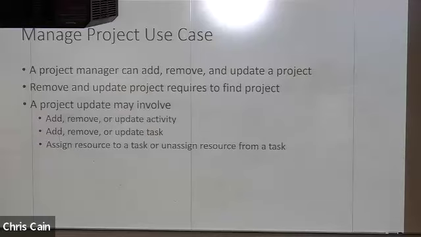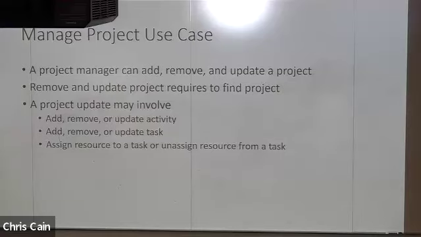So now if you wanted to zoom in on the project manager, they can add, remove, and update a project. If you remove or update a project, we need to figure out which project they are talking about. If they're adding a project, it's not part of the system yet, so we're gonna make it and then add it to the system. But if we want to remove it, we have to go find it so that we can remove it. If we want to update it, we have to go find it so that we can update it.